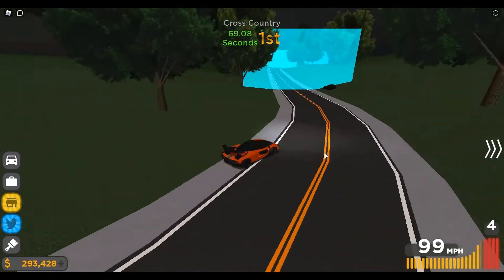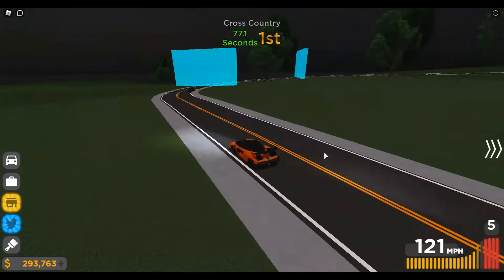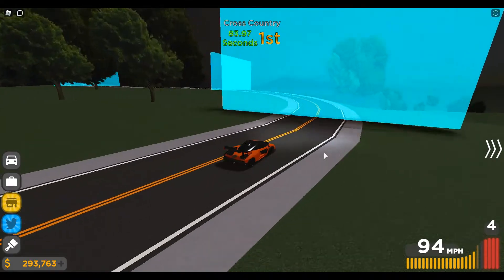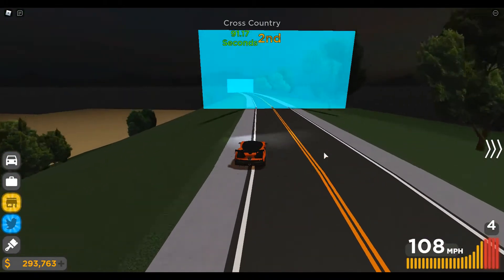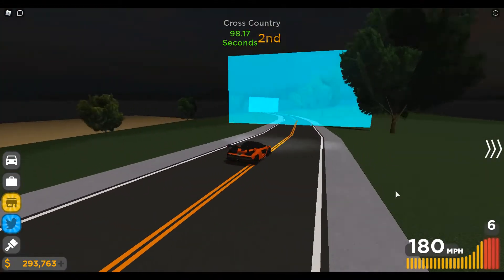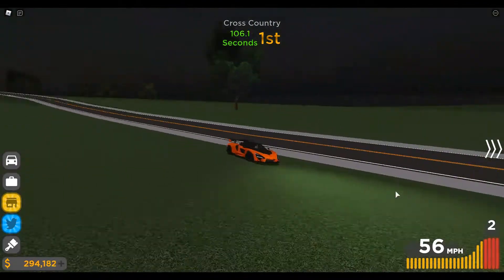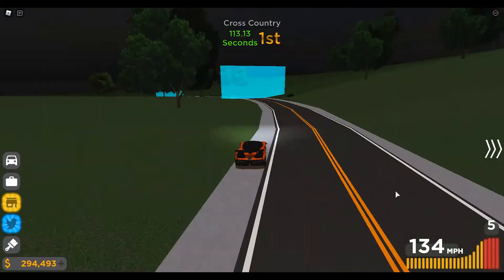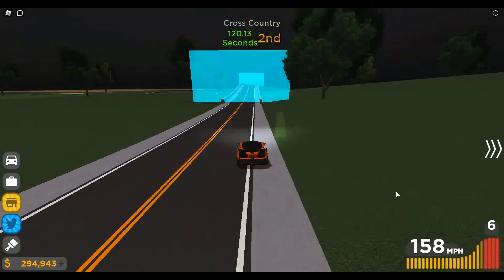I managed to corner a bit better than the Vulcan and I'm closing some distance. Josh is pulling away, but his gear 4 and 5 seem a lot better than mine. It looks like Josh made a big mistake on his Vulcan — that's giving me the chance of a lifetime to overtake. Now I'm in first place. The problem with the Senna is gear 4 and 5 are extremely slow. He takes it way too wide and I get on the inside to overtake. This car flips over really easily though — it's very low to the ground.